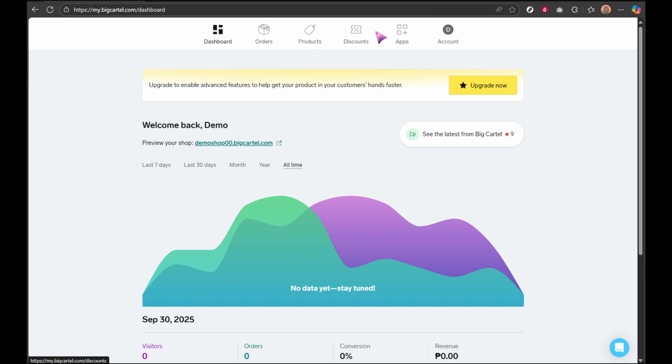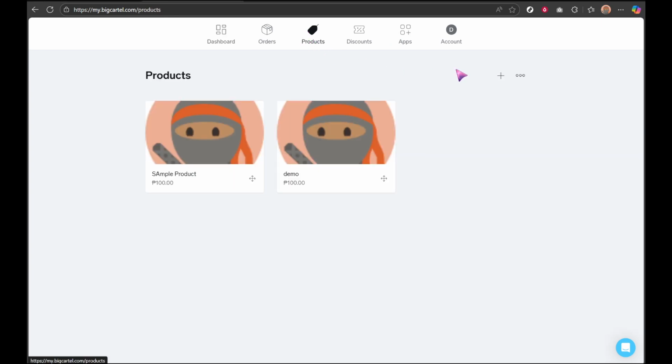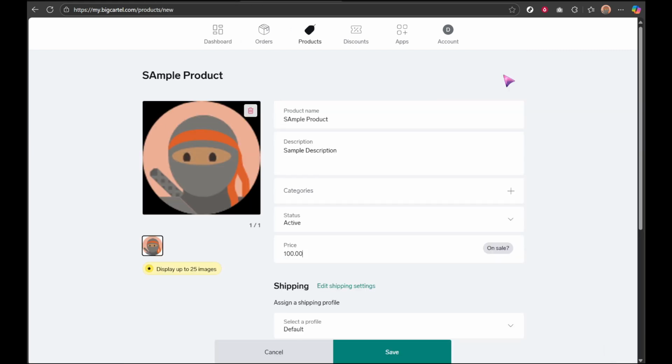Next, find and click on Add Product. This is one of the most crucial steps in the process. It's usually located on the top menu or prominently displayed to ensure ease of access. Once you click it, a new form or page will open where you'll be entering all the details about your new product. When you arrive at this form, you'll want to fill in all the necessary details about your product.